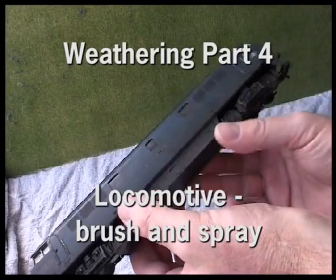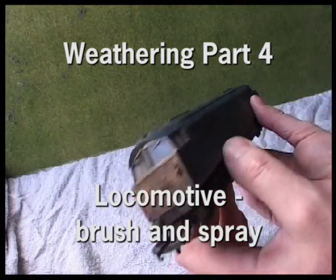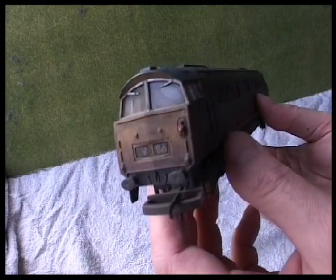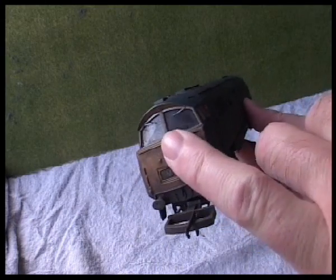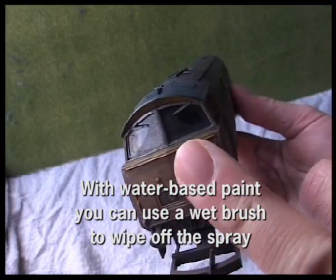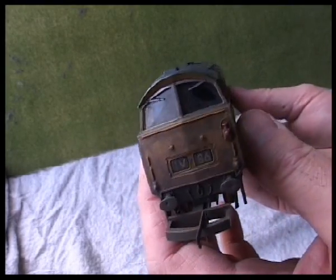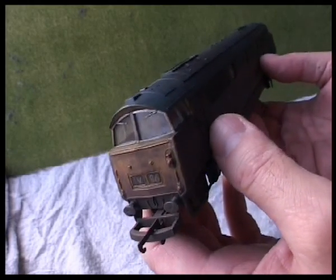I got around to weathering an old locomotive that I had - it actually had damaged paintwork already so it justified it, and I've given this quite a heavy weathering. I've done this all with an airbrush and acrylic, so that's watered down paint. The advantage of that is when I sprayed over the windows I could use a brush to paint off the areas where the wipers were, and it creates quite an interesting effect. Some people say trains wouldn't be like that - the driver would have already wiped them clean - but as it's going along its journey the wipers would have to do their thing, so this represents the train as it's gone through most of its journey.